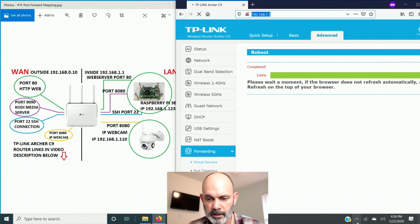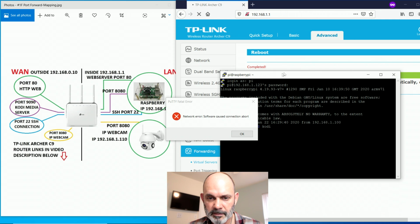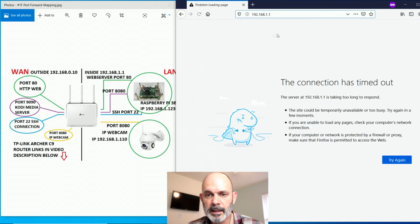There it is. And that little ding was PuTTY saying, hey, you've been disconnected, no problem. And no longer do we have access to that router because we're outside of 192.168. Right now we're on the 192.168.0 network. So what do we want to do? We want to test these ports out. So let's test out port 80 first.